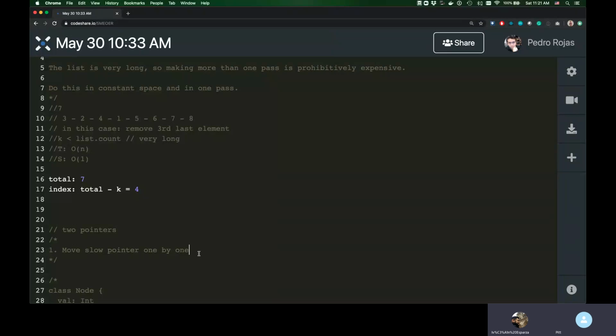Okay. Right? I'm just trying that, right? So for example, I'm going to use this example and this K, right? Okay. So the first one moves 3 to 2, right? But the other one, I'm going to move 1, 2, 3, 4, 5, 6, 7, right? So we're going to move 3 to 8, right?